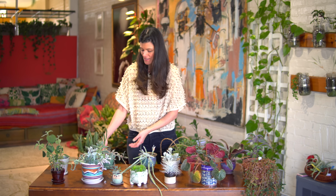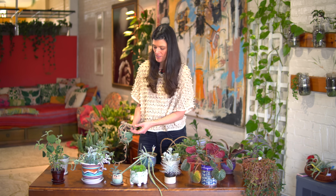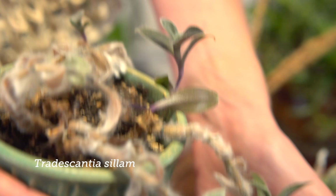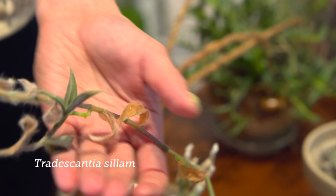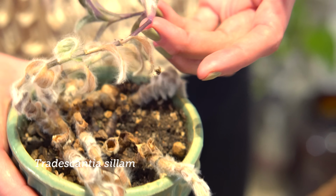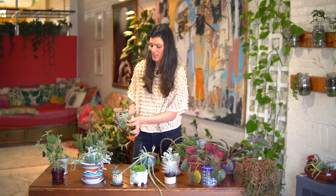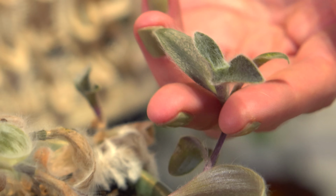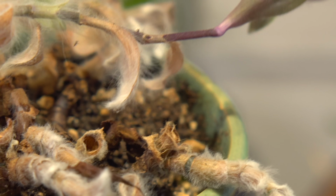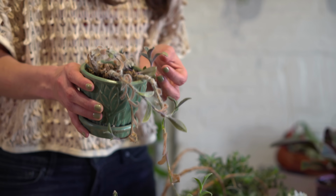Before I get too far, this one's not my best looking plant. I've had to cut it back a number of times, but this is my Sedum montanum, and you'll see that it has this white fuzzy nature. It can get very leggy very quickly, so I'm always constantly cutting it back. It probably would want a larger pot than the one I have it in, and I haven't given it its time, but I'm just being real with you. But if you get it nice and fresh, it's a super fuzzy plant, and again, one that has a little bit longer velveteen hairs.